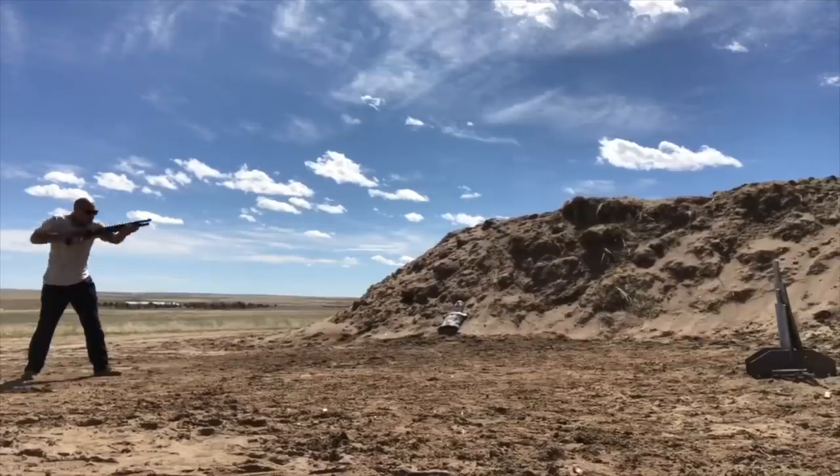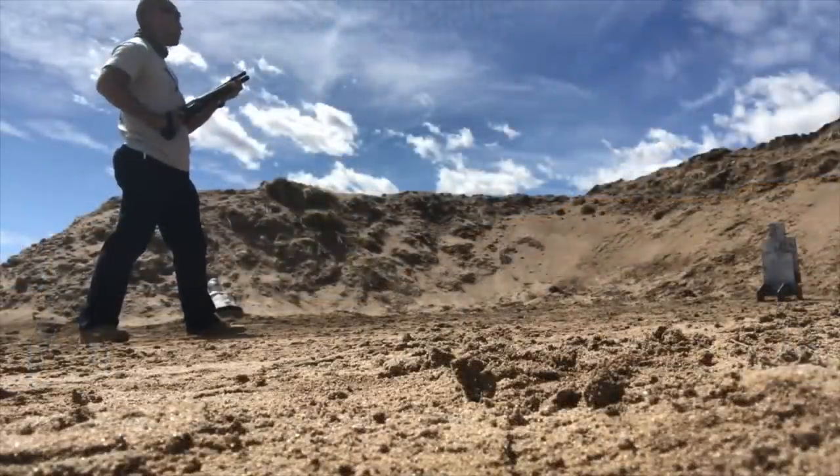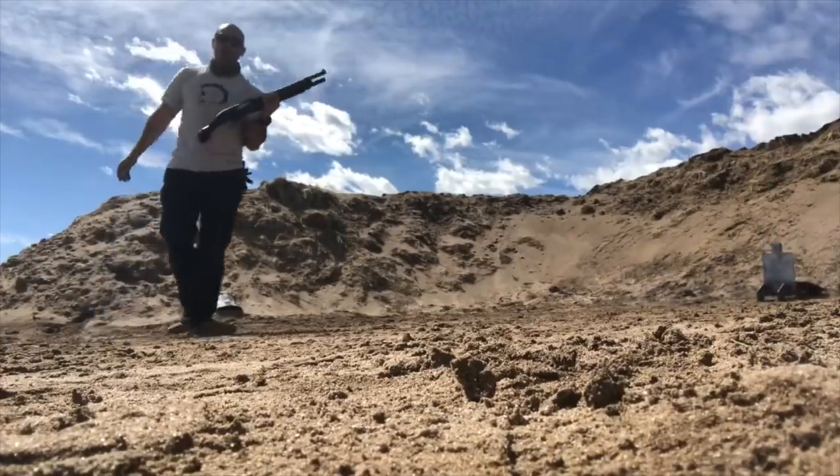The first thing that I saw him doing that was really unorthodox was actually using one of those bird's head grip pistol pump-action shotguns in a capable and actually legit professional-looking manner. He came to a class of ours back in March and brought a bird's head grip only Beretta 1301, along with the Turkish guns and Black Aces guns. I was skeptical to say the least — he very nearly won one of our Syntax Skills Gauge coins. He ran that gun extraordinarily well, as well as anybody did with a stock. He obviously put in a lot of thought, a lot of effort, a lot of experimentation, and he figured out a way to make it work for his particular niche application. And it works.